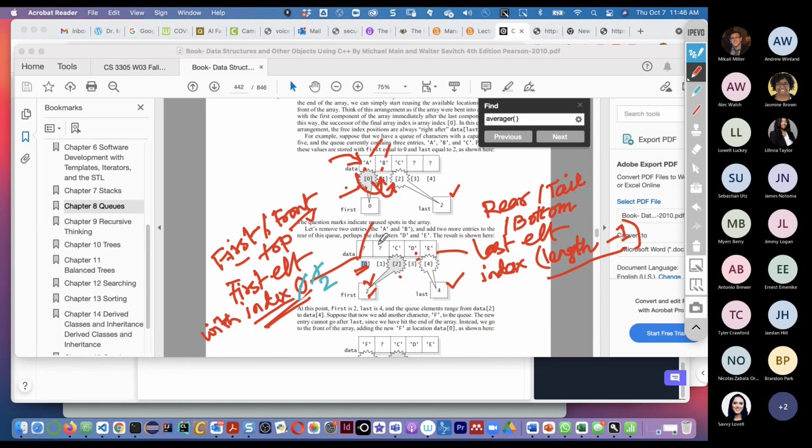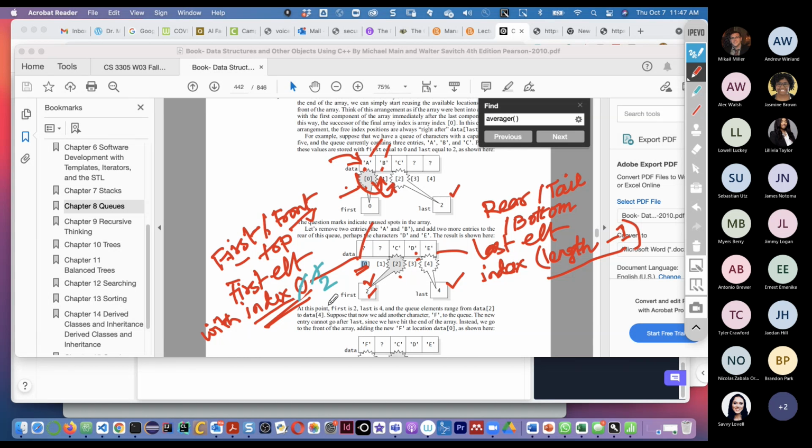What do we see from here? There is a match: for both removal and insertion, either deletion or insertion in an array type queue, the first index and last index increase. As I said previously, it was 0, then 2, and then 2, and then 4.